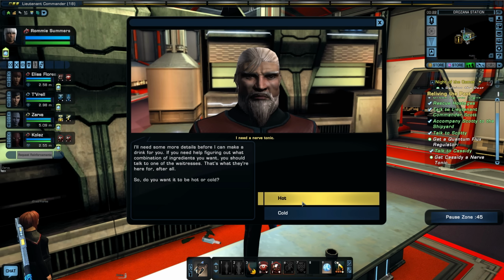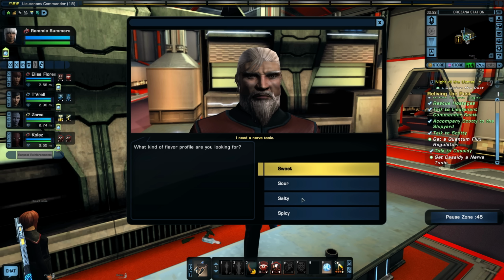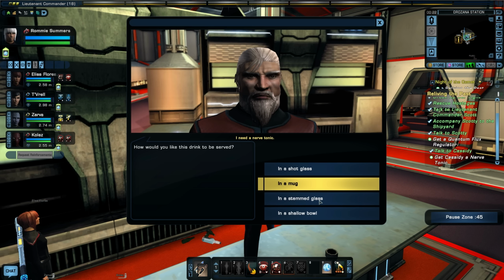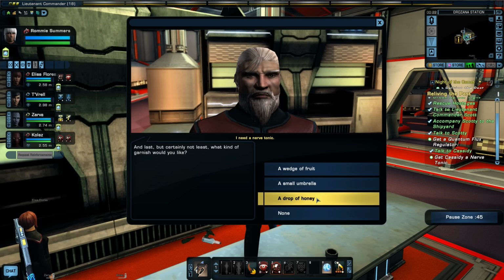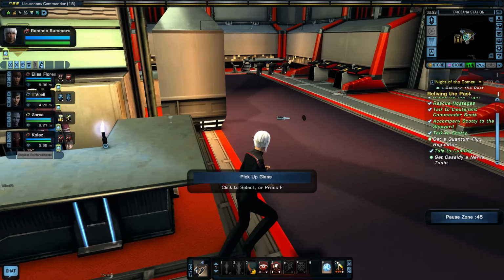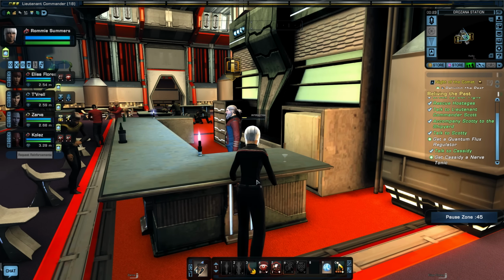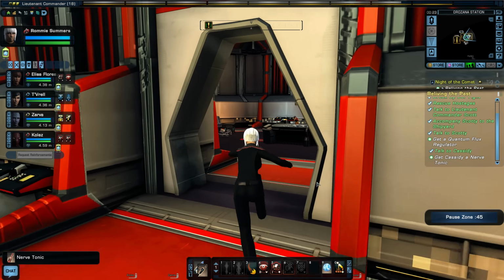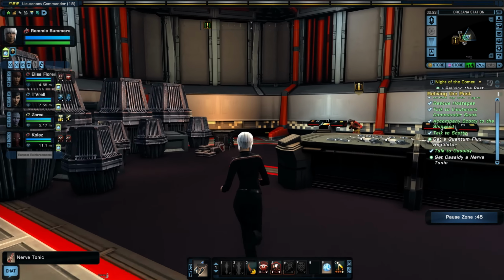I need a drink. I think it's a hot drink. I think it's sour. A little pick-me-up in a stemmed glass with a drop of honey. I think that's it. Pick up the glass and let's take it to Cassidy and see. Got a nerve tonic. Let's see what happens. I think I got all that right.